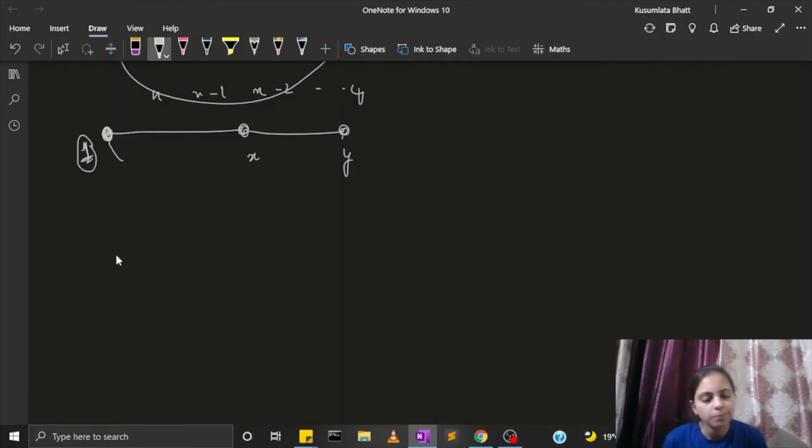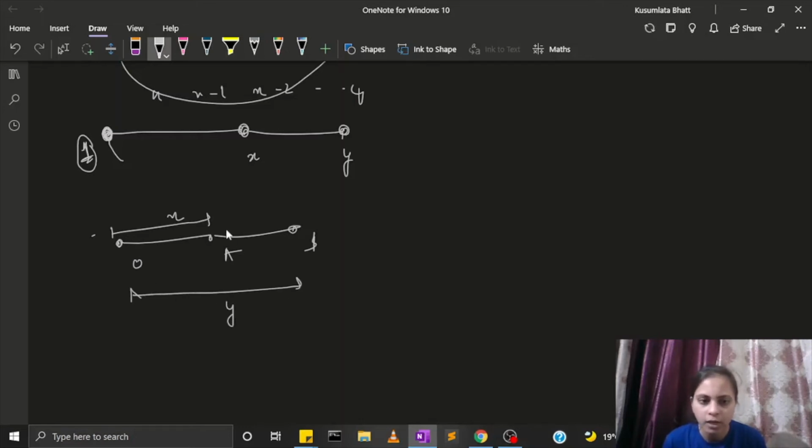Let's understand it better by taking the example. Let's say we have a point O, A and B. We know the distance between O and A as x, and we know the distance between O and B as y. So we are sure that the distance between A and B is going to be y minus x.